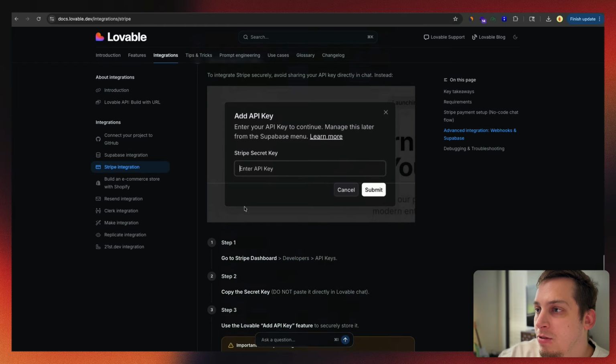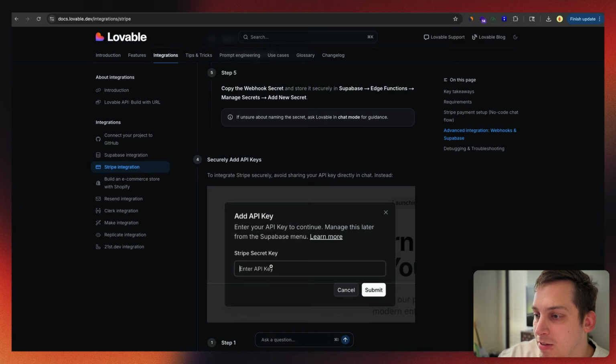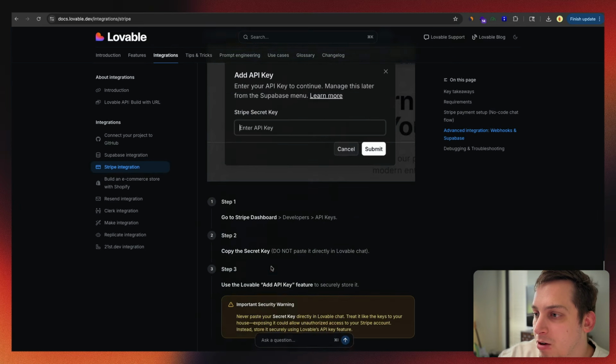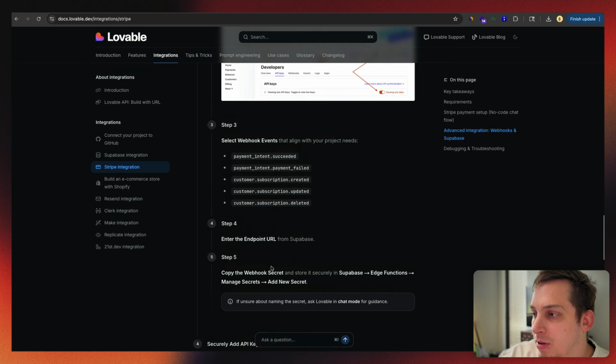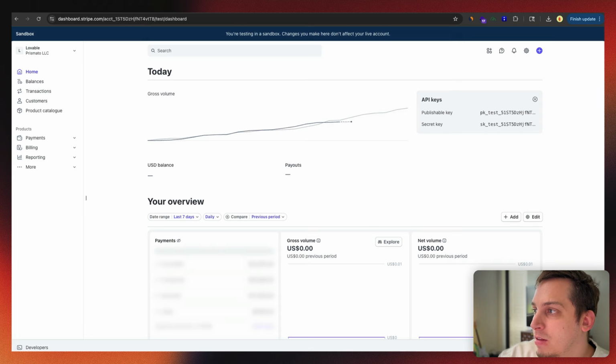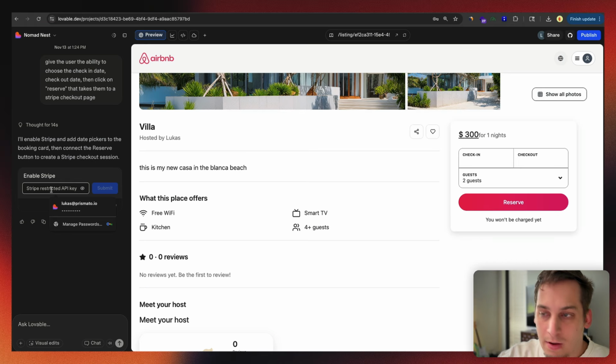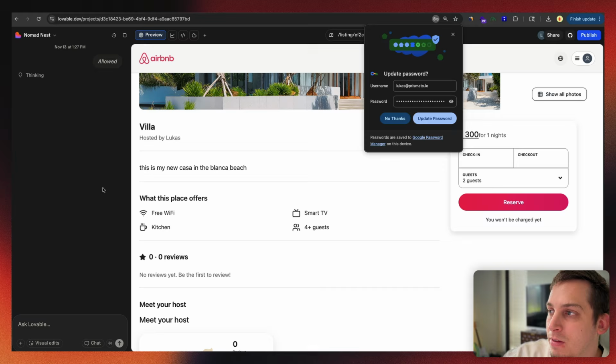So in that case, let's just do that. As you can see, we're getting something similar to this. You just have to read through this to see where you can find it. I already know that it's over here. I'm guessing this is a test secret key, so I'm probably going to use this for this case.